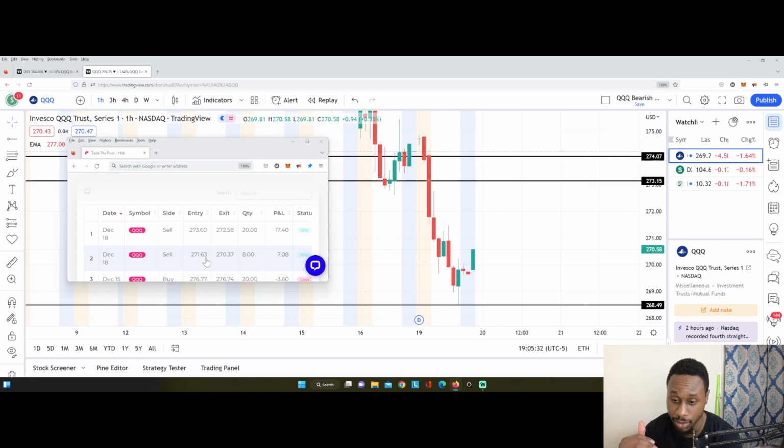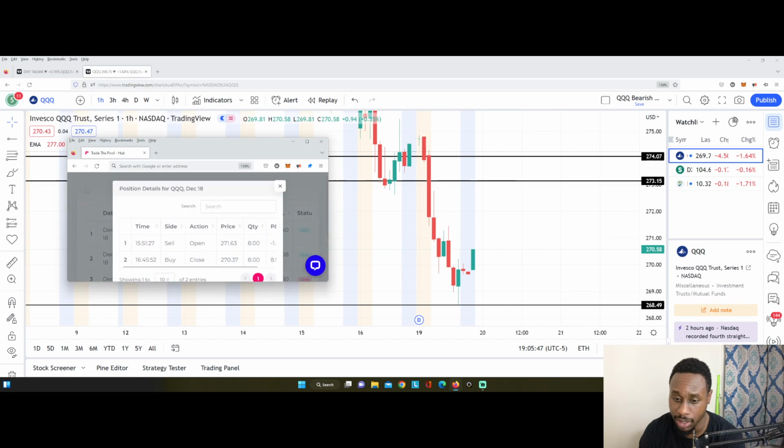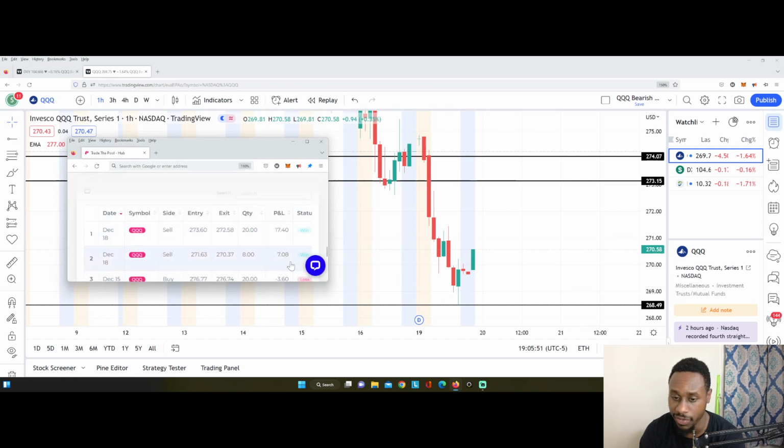So I could only lose $8, meaning I wouldn't have lost the money that I accumulated here, but I would have still had a position to get exposure to the downside if it were to go down some more. And it proved that I was right here, but still you have the transaction fees of $1.50 minusing from a profit, leaving me with a total profit of $7 on that trade from an 8 share risk there.